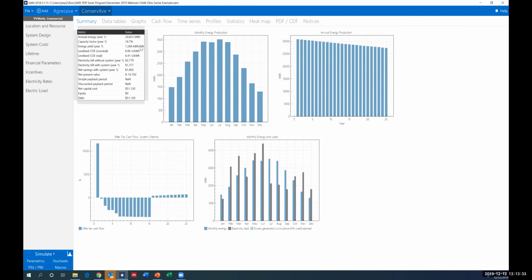I guarantee you that my number for kilowatt hours will be better than theirs in Ohio for the same size of system, because I'm in Nebraska and they're in Ohio, but their electricity prices are higher. Their system's probably going to have a lower payback and a higher net present value than mine. So a little bit of a challenge we face, but also one that's really important to think about, where value of electricity is critically important.